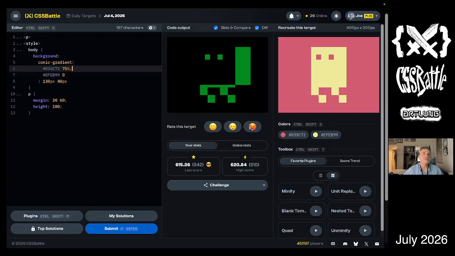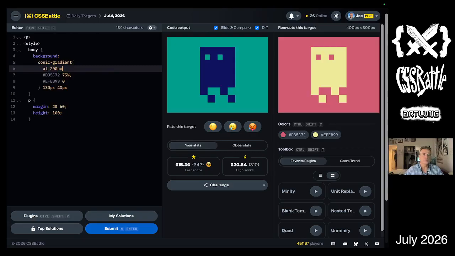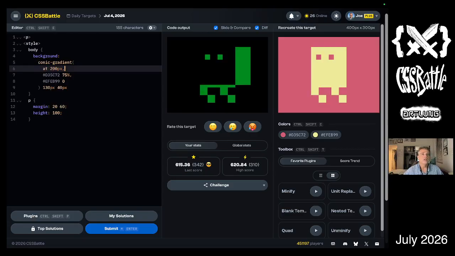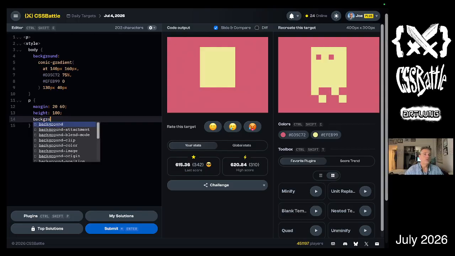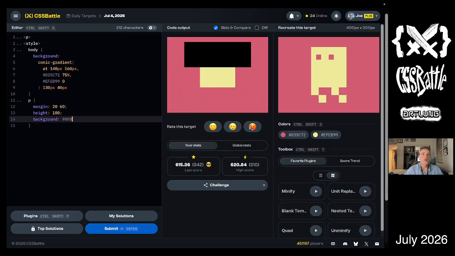And we need an at value of okay. Now we have squares to do. So we're going to put a background. There's my square.